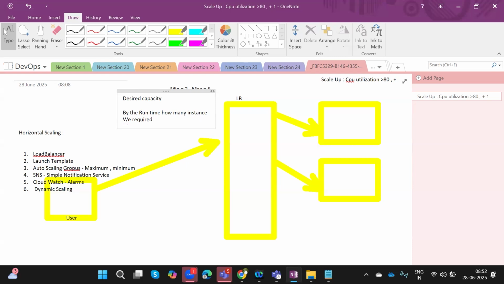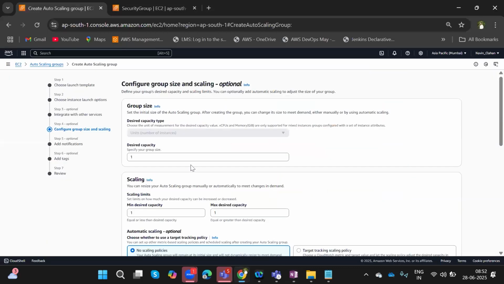So now here, when you click on launch instance, at that moment, how many instances we need is what we call the desired capacity. You can see it clearly says equal or less than the desired capacity.